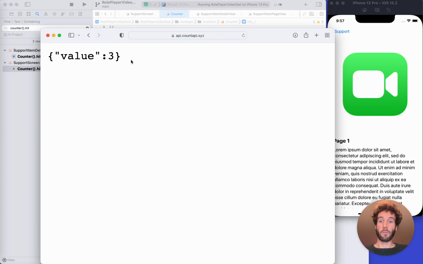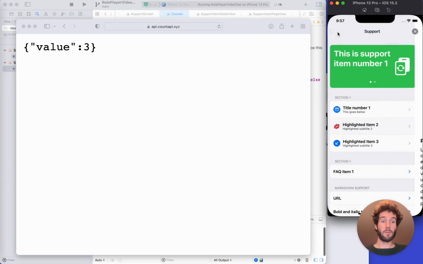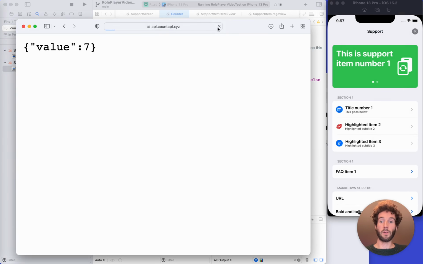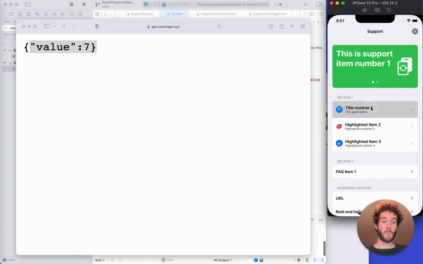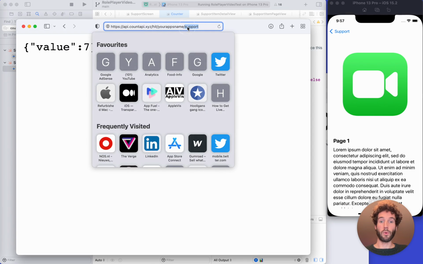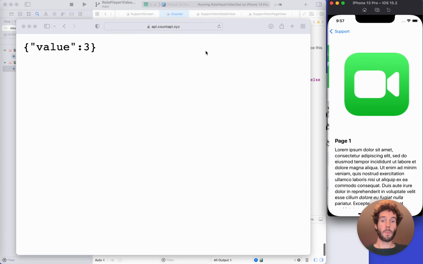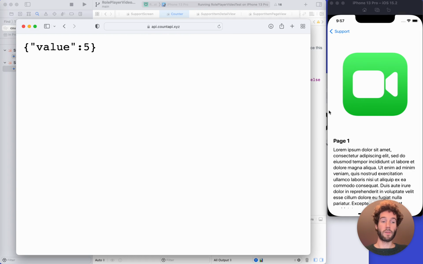you can see here, for example, that support has been triggered 3 times. Let's trigger it a few more times, reload the page, and there you go. Same goes for the open support. So open support ID 0 gets triggered 3 times, 5 times. So this allows you to really quickly see which questions are most frequently visited and viewed by users, which gives you suggestions on what you should add or what you should improve.